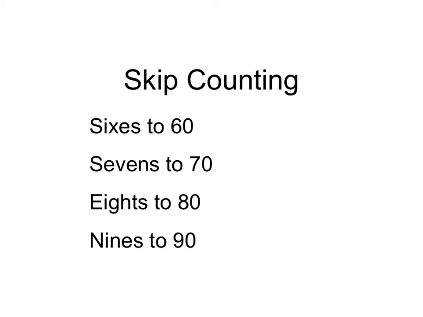Actually, I took it a little faster that time, and I think I'll do the same with 7s because I think we should be a little bit faster now. All right. 7, 14, 21, 28, 35, 42, 49, 56, 63, 70. Sorry, all of a sudden I blanked on that. So 70 is obviously our top number. Back down, let's see if I can do it right this time. 70, 63, 56, 49, 42, 35, 28, 21, 14, 7.